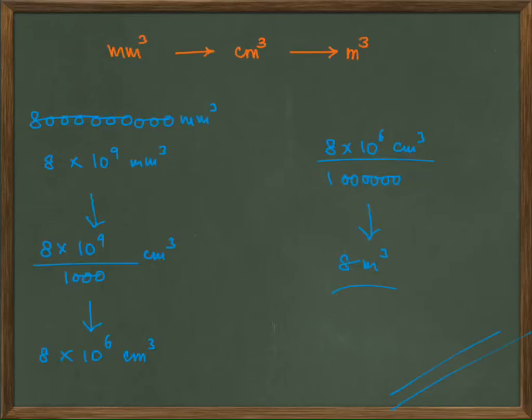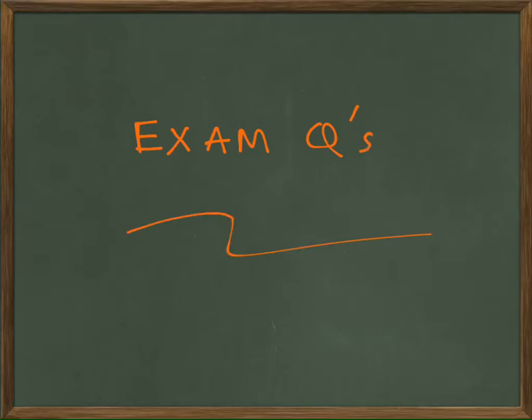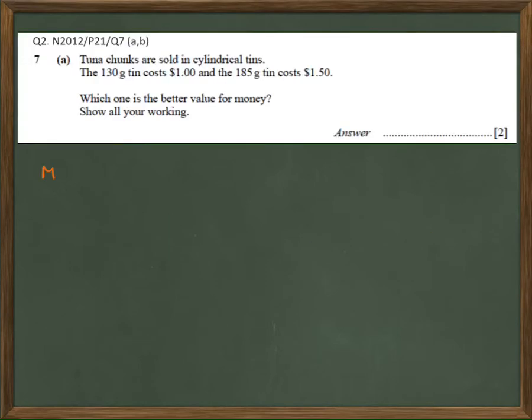Now, having said this, let's move to past paper questions because they are our first priority. So the exam questions from different past papers, let's get started with them. Let's read the first question. I have not pasted the whole thing at once because it consists of different parts. Therefore, a part would appear, its solution would appear, and then we move to the second part. Now, this is from November 2012, variant 21, question 7.